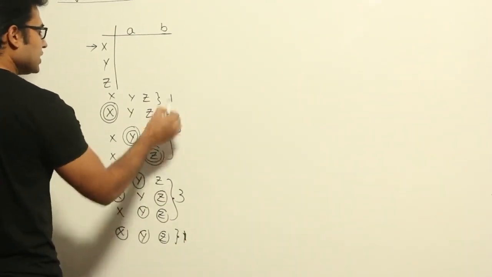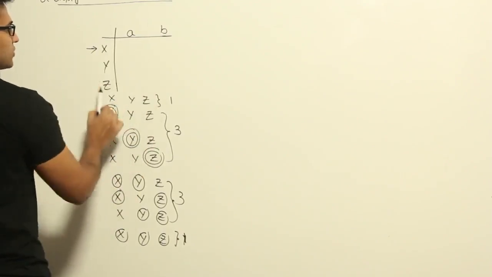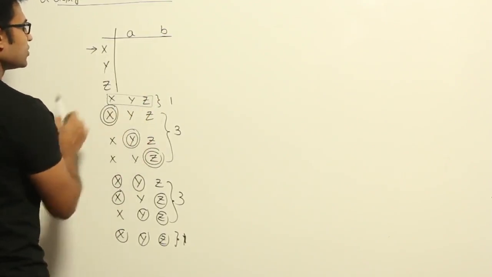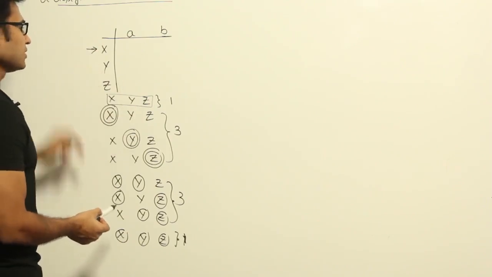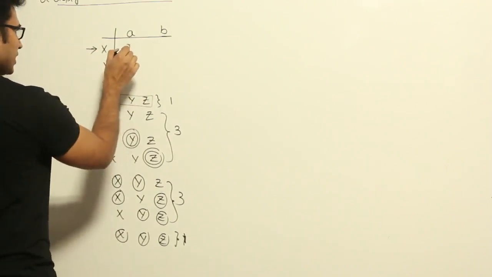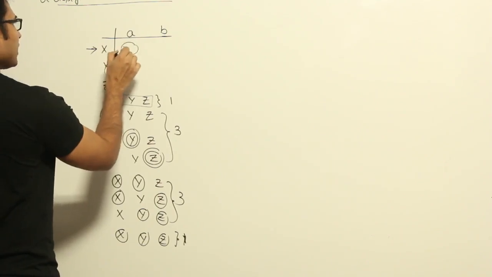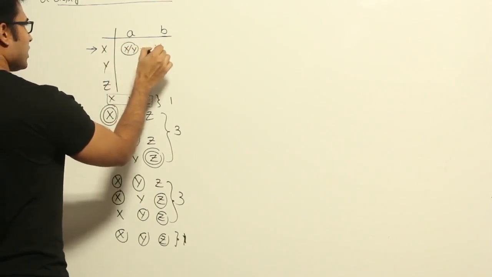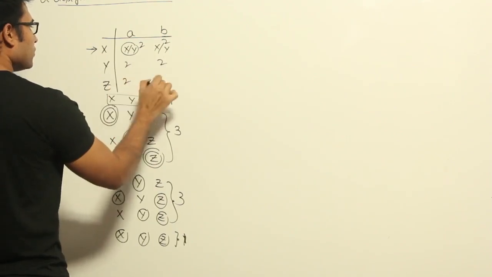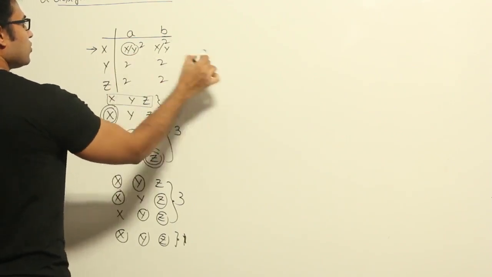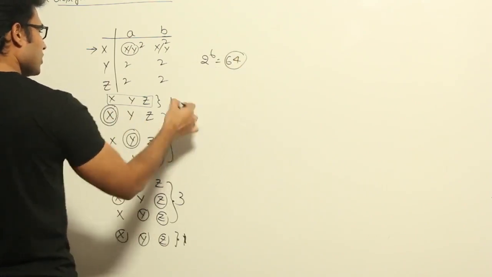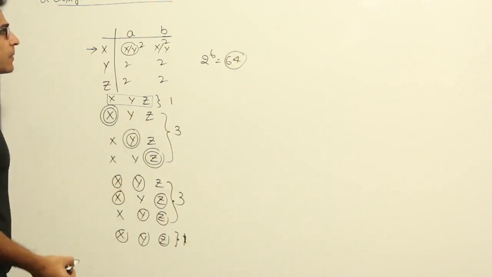Now coming to each possibility, when you put them in a structure like this, for example, this structure is representing the possibility where X, Y, Z, none of them are final states. Coming to each possibility, here I can have two ways of filling it. I can either fill it with X or Y, right? 2, 2, 2, 2, 2, 2, right? So how many is this? 2 power 6, isn't it? Which is 64. So for every possibility I have 64, right?